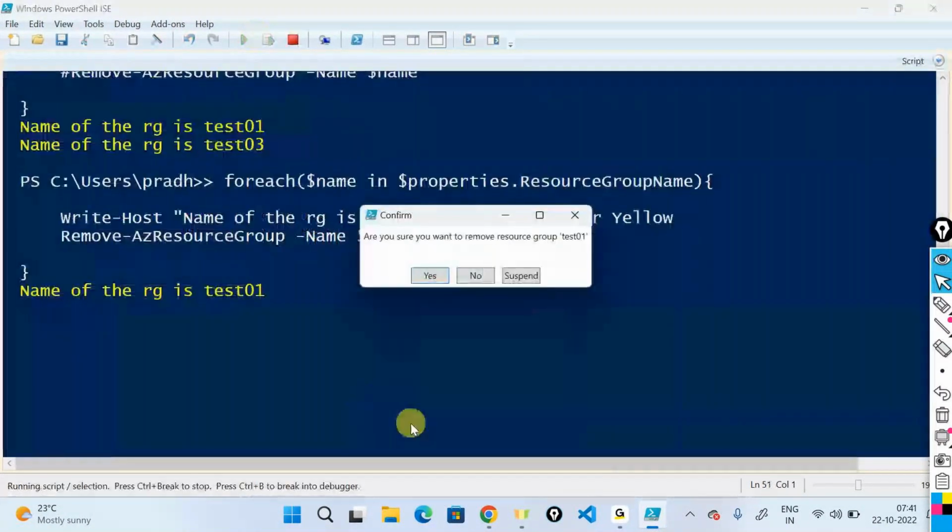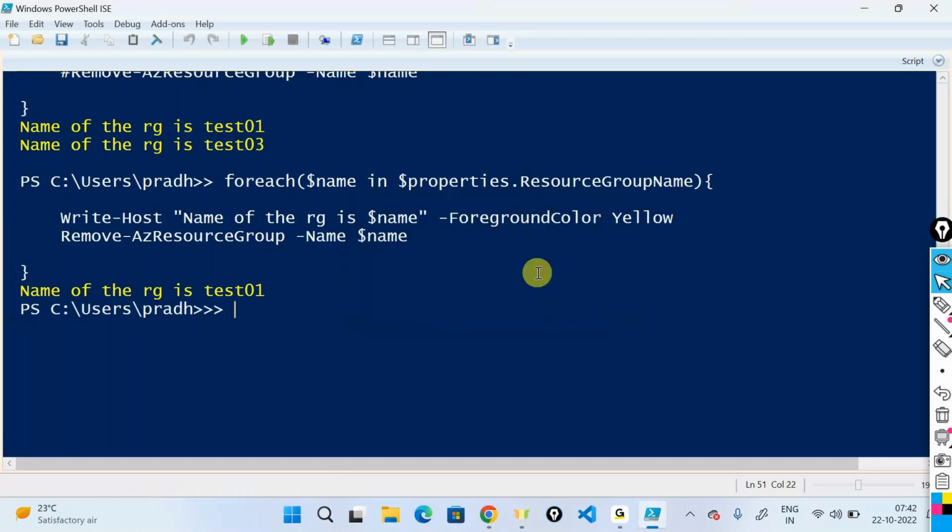And now again, see, whenever you try to do a delete operation on PowerShell, it's going to return a command telling that, are you really sure you want to remove this? And if you have 100 different resource groups, you'll have to come here, click yes, yes, yes, and so on and so forth. But the idea of automation was itself to reduce the human intervention, right? So I don't want this pop-up to come every time. I'm pretty sure I want to delete this.